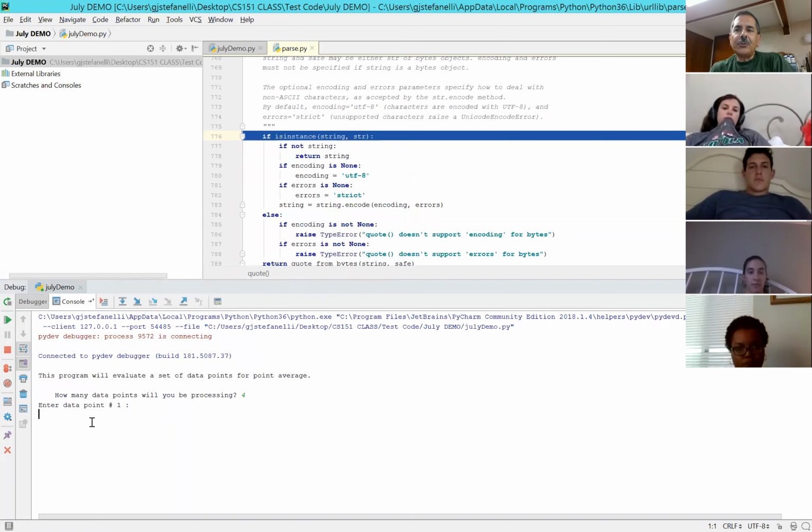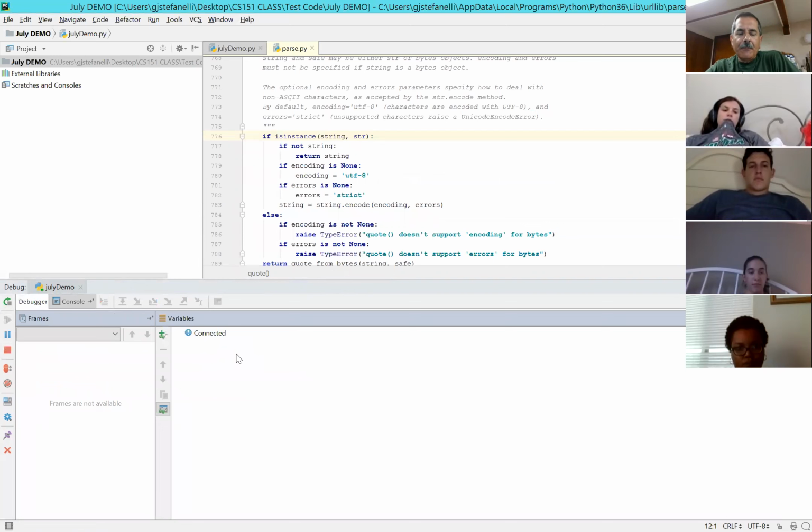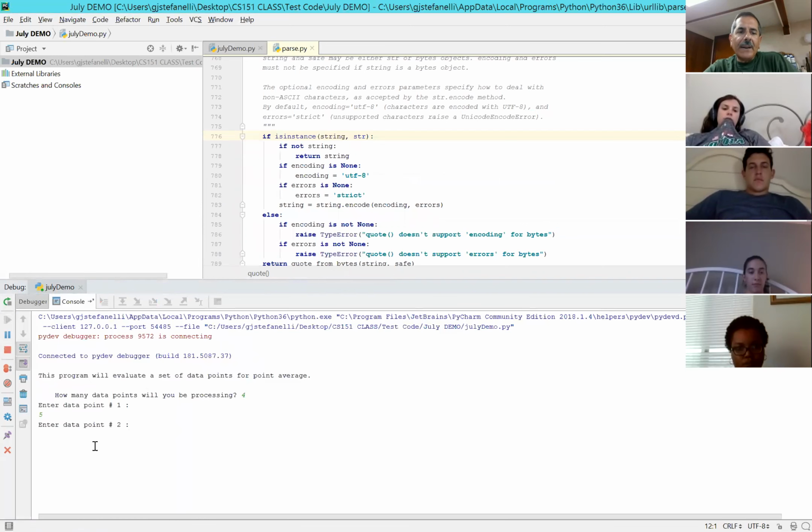What you're looking at on the screen right now is what Python does when you use the input function. So I'm going to go ahead and put the number 5 in. Okay. And let's go back to the debugger. Well, it's right now asking for data. But you notice that I'm putting data in: 6, 3, 7.